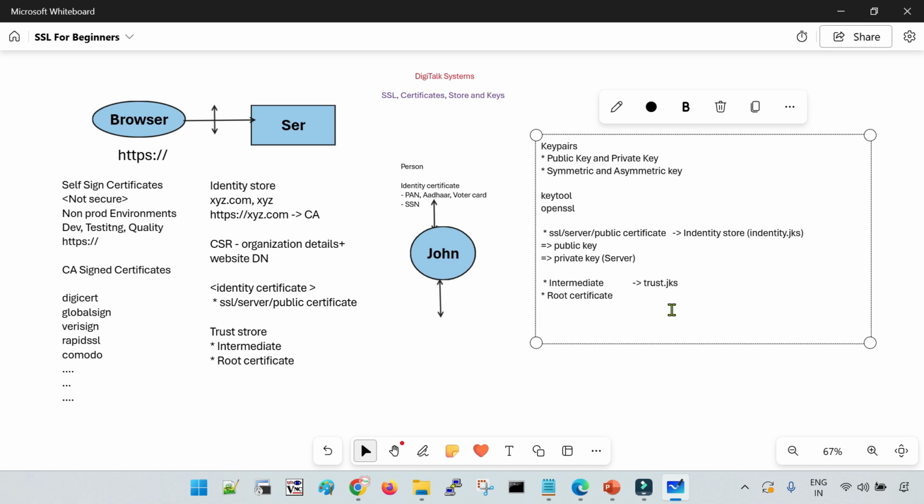Okay, so if you are importing all three certificates in your identity store, or when you are importing the two certificates in the trust store, you have to make sure that the order is right.